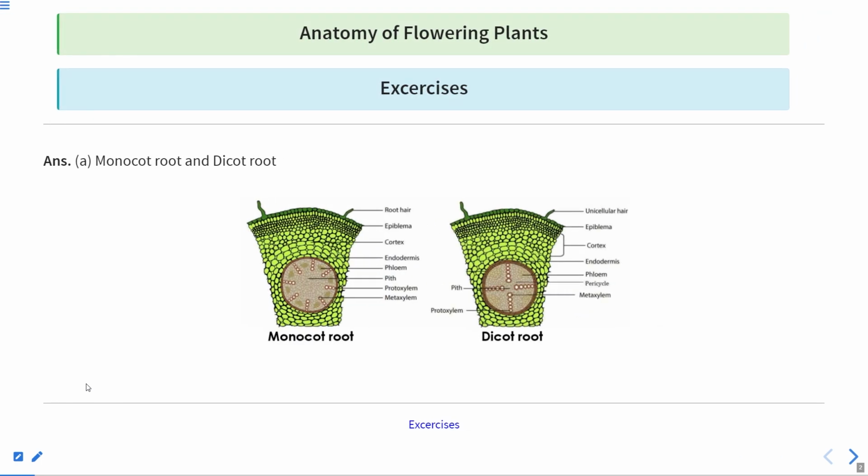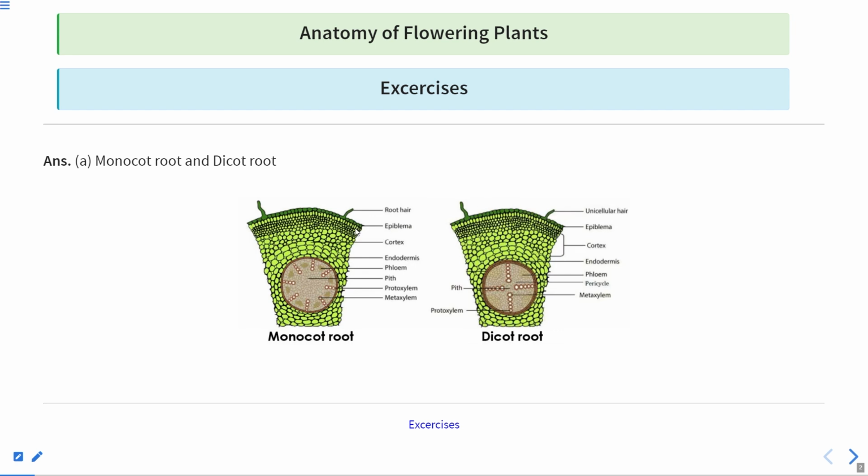So here you can see the monocot root and dicot root. If you clearly see the structure, then what you see is their outer surface, that is the presence of the epidermis, and here the epidermis is called epiblema, whether it is a monocot or dicot, and it gives rise to the unicellular root hair. So here you can see the epiblema. The root hairs are the growth of the epiblema cells. So here you can see the root hairs coming out from the epiblema cells.